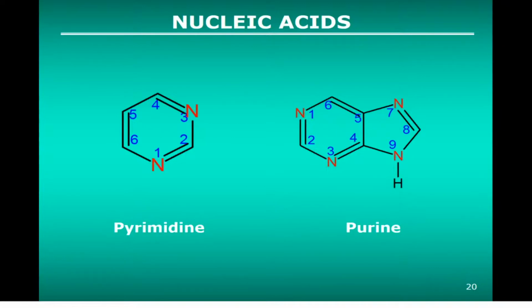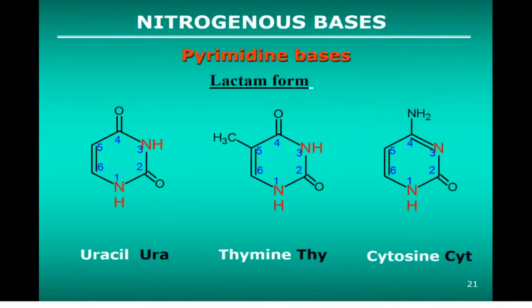In DNA and RNA, they are derivatives of pyrimidine and purine. How to number these rings, I just explained a few minutes ago, and that's why where the functional groups and substituents are present, we can indicate with an exact locant. So there are 3 pyrimidine nitrogenous bases. These nitrogenous bases consist of an OH group bonded to the ring. No, here not a benzene ring, they are a heterocyclic aromatic ring.